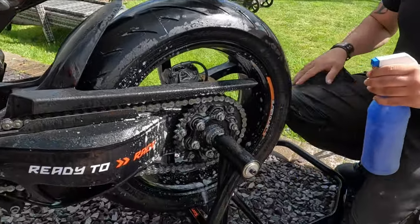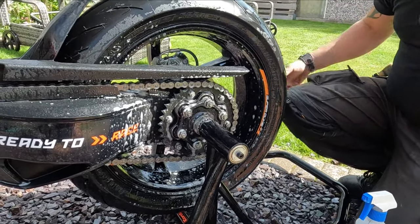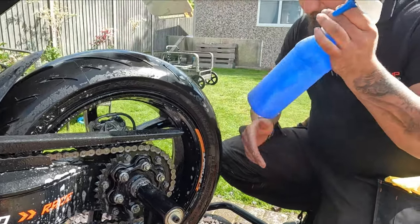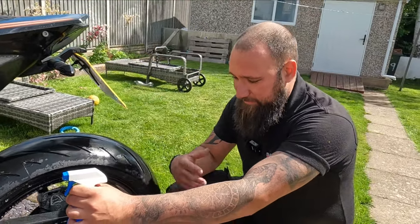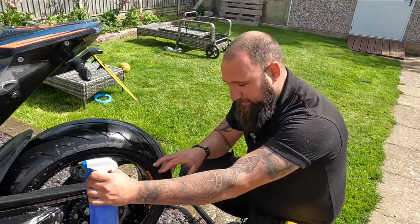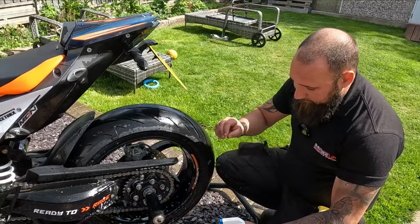Okay, so what are we putting on here then? Okay, so this is the first stage of the drive chain cleaner. This is, again, Moto Verde. I've just taken the label off because it was all dirty. Moto Verde drive chain cleaner is a degreaser, but it's designed specifically for chains. Now, this is designed for modern day chains as well. So what it's going to do, it's going to sit there.